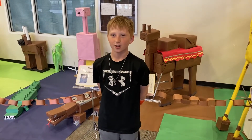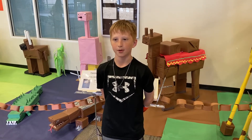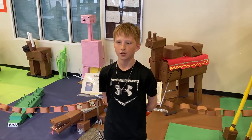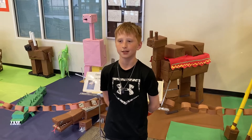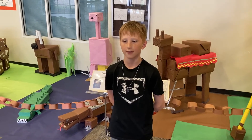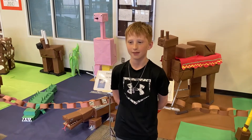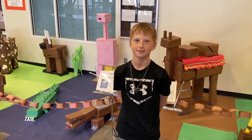Then the fun really started. We wrapped all of the rectangular prisms and cylinders in paper and used a lot of them. We had to problem solve to get our animals to stand and used some creativity to add to the finishing details. To bring our animals to life, once everything was finished, we set up our zoo in the NAMS lobby for everyone to enjoy.